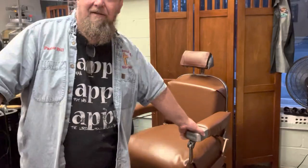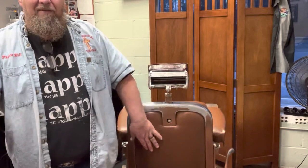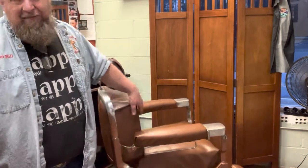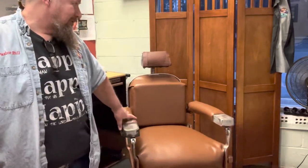All right, the chair is done. It don't look too bad. Even the back's upholstered. And the chair is about 80 years old. I didn't have the right size cushion. The next time I do it, I'm gonna make sure I have the right size cushion for it.